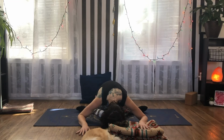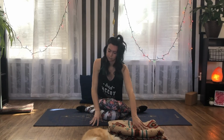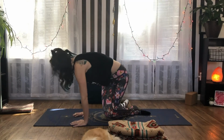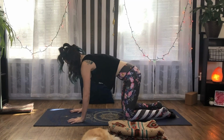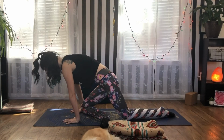Gently walk your hands up, lifting up the chest. Move forward to a tabletop position. Bring your right knee to your right wrist. Slide your left leg out long behind you.